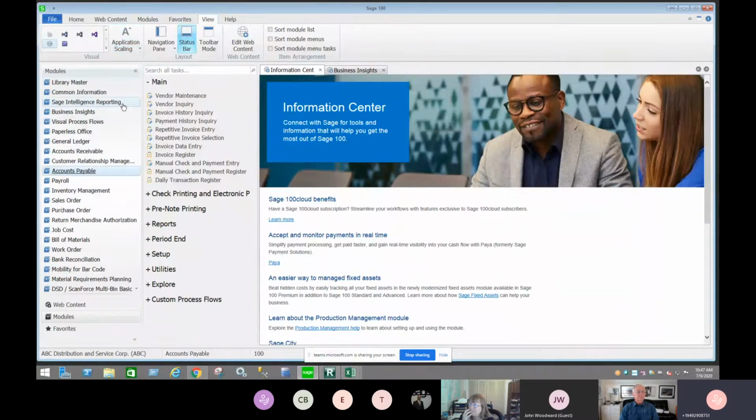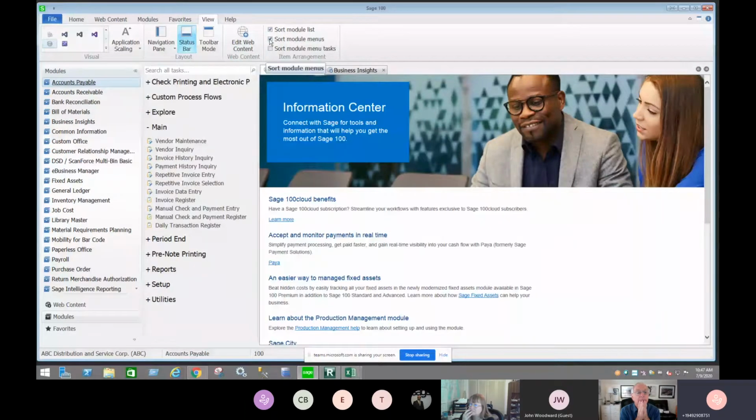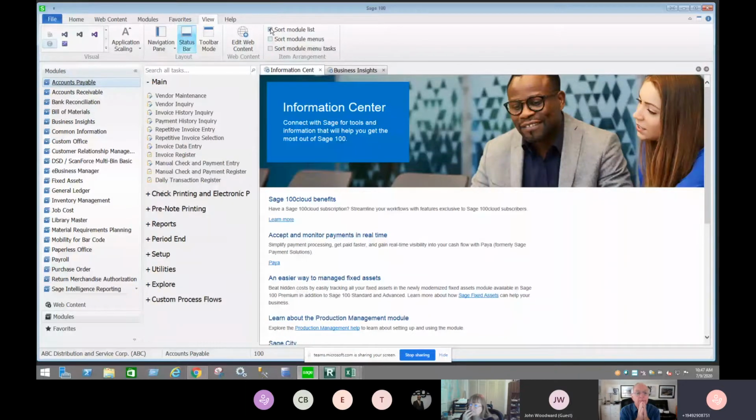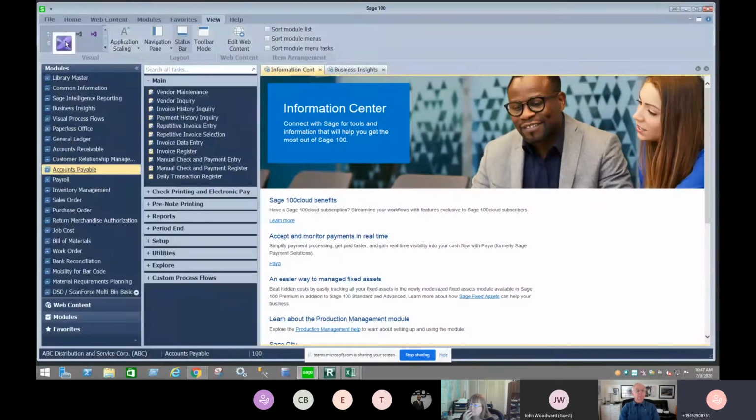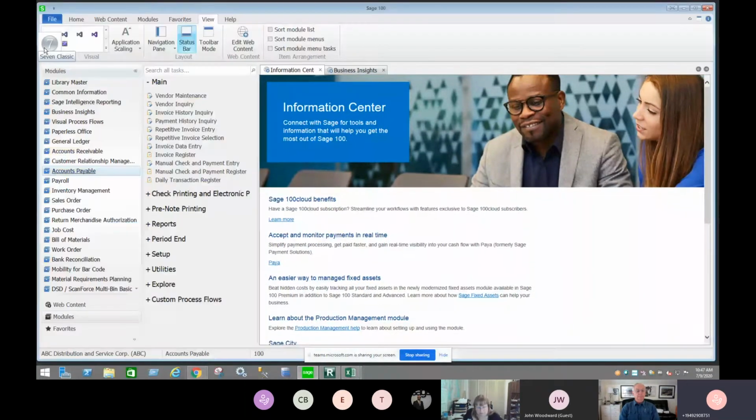Now, other things I can do here, I can have the modules, I call it the traditional sorting. You notice now it's alphabetical, maybe easier for you to find things if things are alphabetical. The menus underneath can be sorted alphabetically, and then even the tasks under those menus can be sorted alphabetically, just to maybe help you find things quicker. I've worked with the system so long, I prefer the traditional sort. And then there's some other things, themes, where you can see different color combinations. So again, without having to be an admin, a user can come in and select different themes to get different color combinations and contrast that may help you stare at the screen and get your job done, because that particular color combination is just easier for you to see. Questions?